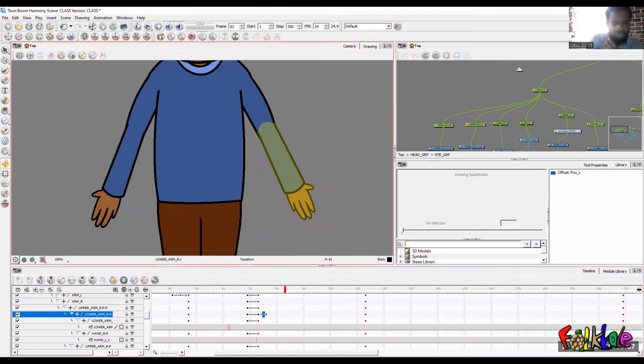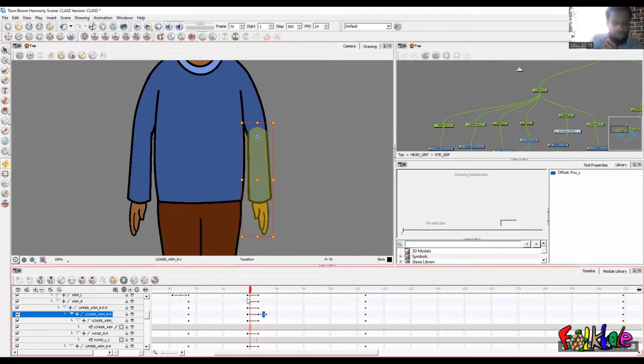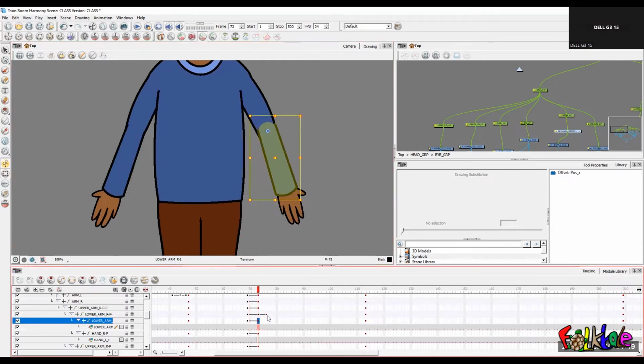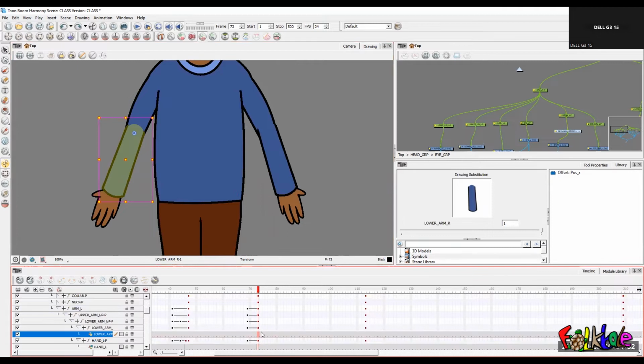we play. You can see when you are spreading your arm, this part moves first. You might not notice it. This part should move first, right? Okay, so let's do the same thing for the other arm. We Control C and Control V. Okay, not this arm. Let's do the same thing for this arm right here.